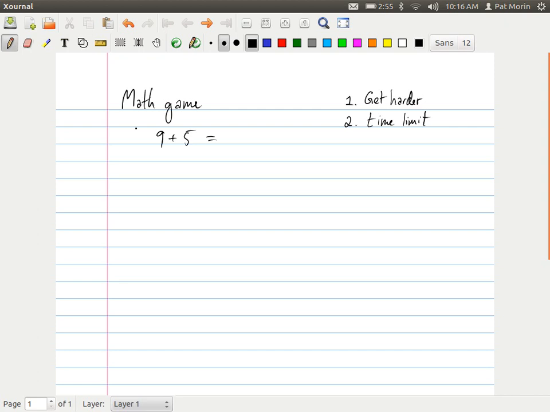What else? What other kinds of requirements? Yeah, so we should have a maximum number of lives. So for example, maybe 3 incorrect answers and the game is over. And what else do games have? Yeah, they have a penalty for a wrong answer. So the penalty is you lose a life, or you get time added on at the end. Say you can do a certain number of questions in a certain amount of time, and for a wrong answer you add 5 seconds.